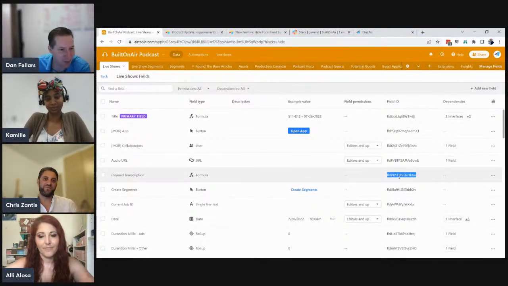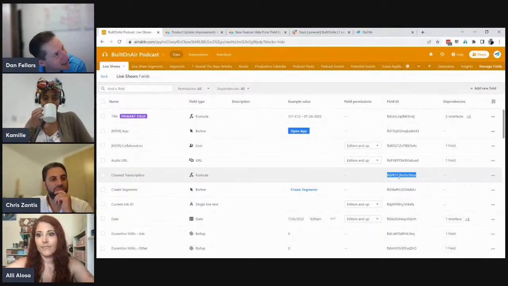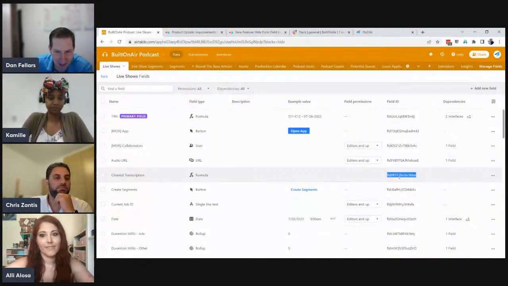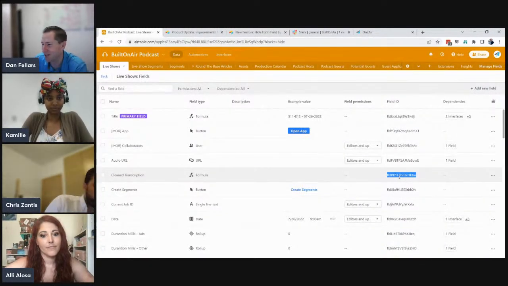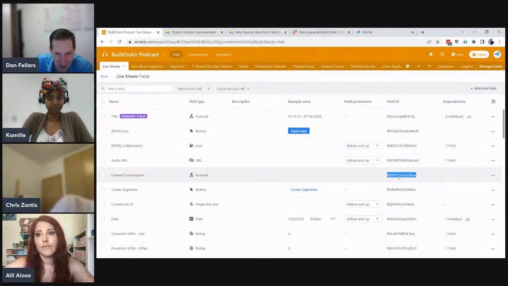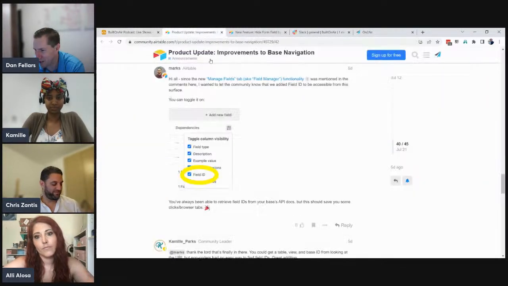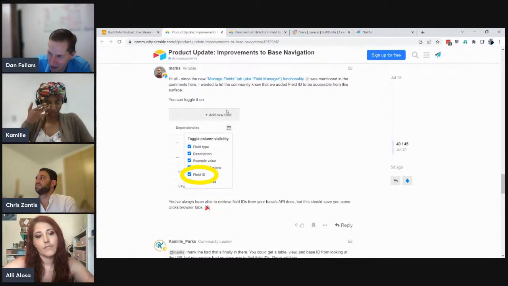I saw other people would use it. You could find it, I guess that was for broken ones. I thought there was a way where you could fake it in a formula to figure out what the field ID was or something. But yeah, this is much easier to use. Very, very useful. Yeah, I had a script that would generate all the fields and everything that I had before and don't need that anymore. So that is a cool feature, but it was just kind of hidden in an existing thread talking about the new base navigation. So that is very useful.